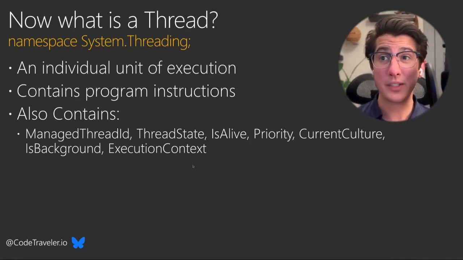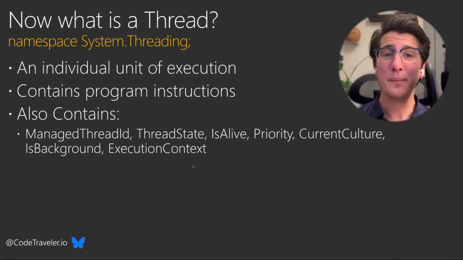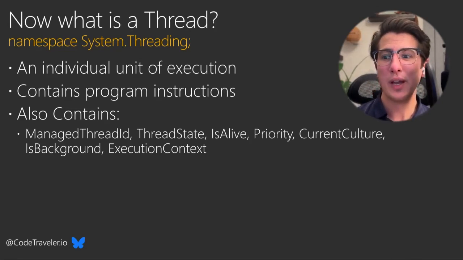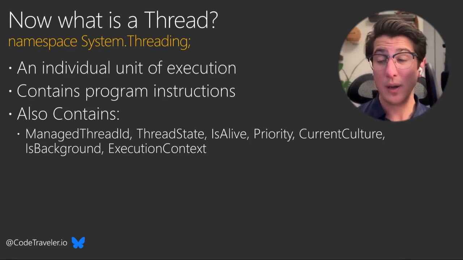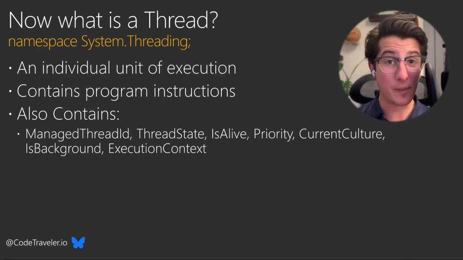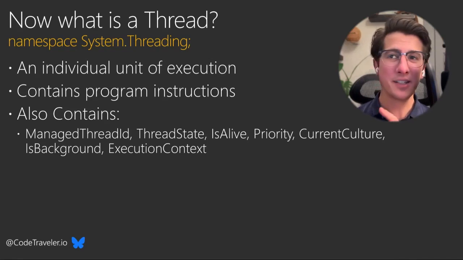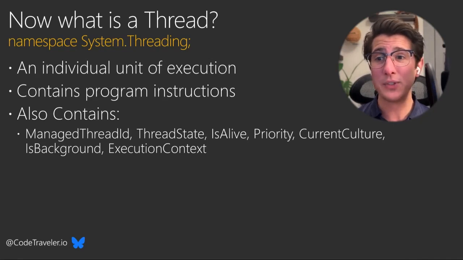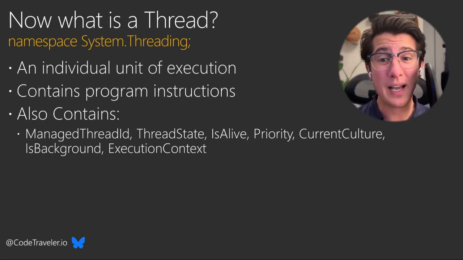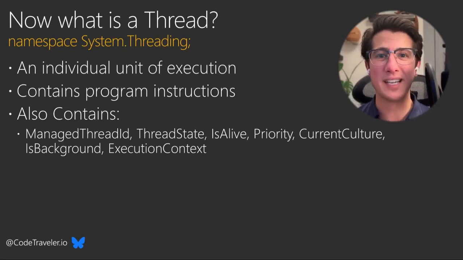And the execution context, which we'll dive into deeper later, but it contains everything that this thread needs to know about our program. So things like what permissions do we have when we run this code? What level of access? Who called us? How do we return to that calling thread? All of that information is stored in the execution context. And essentially, the execution context helps .NET move between threads and allows threads to communicate back and forth with each other via the runtime. But don't worry too much about execution context because we'll dive deeper into that in our deep dive section on the .NET internals.